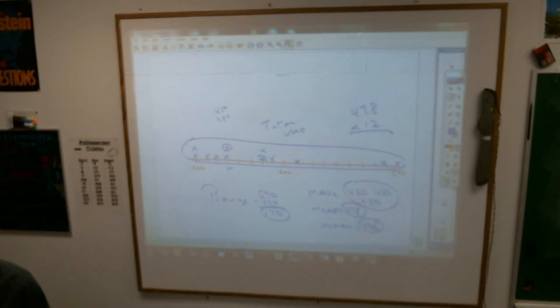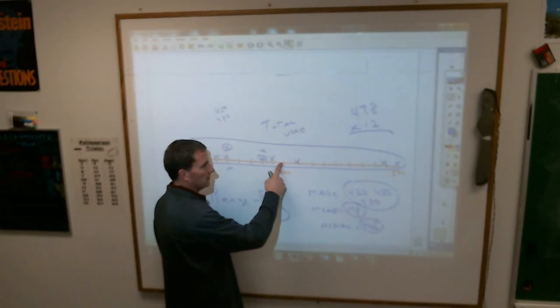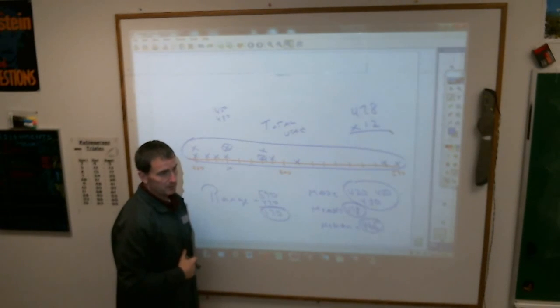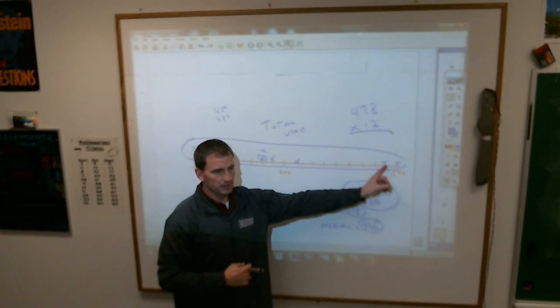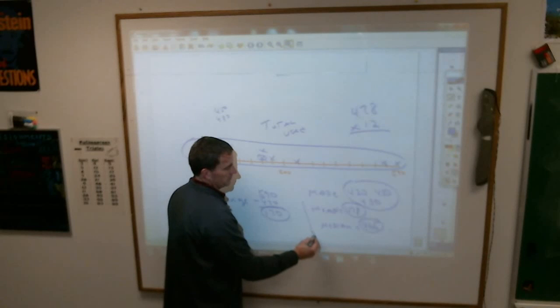Letter D. Oh wait, I'm sorry. Letter E, if the greatest data point 590 were changed to 500, which measure of central tendency would change the most? If 590 was changed to 500, which of these would change the most? If I took this 590 and moved it way down here, which of these would change the most? First of all, which one wouldn't change at all? Well, the range would change because it's not 590. The range would change by 10. The mode wouldn't change at all because you still have the same number there. So your choice is between these two.